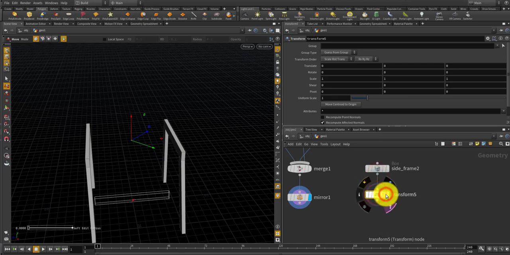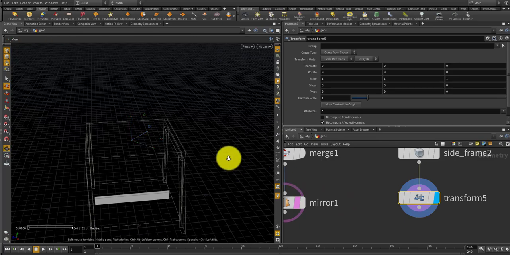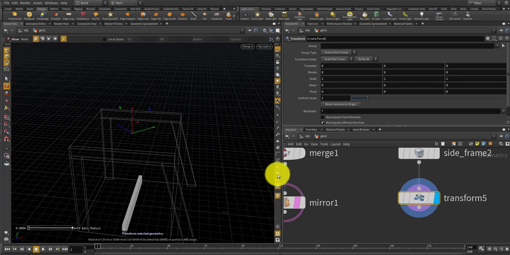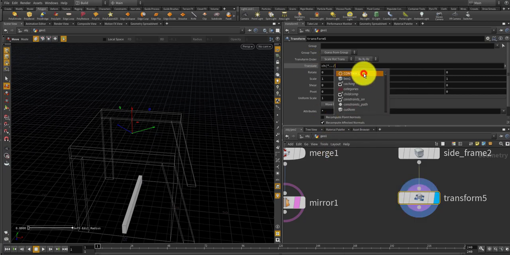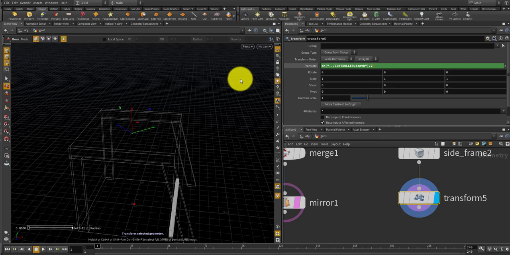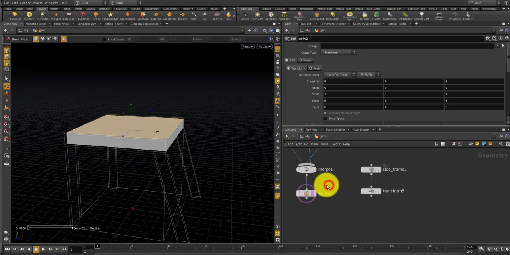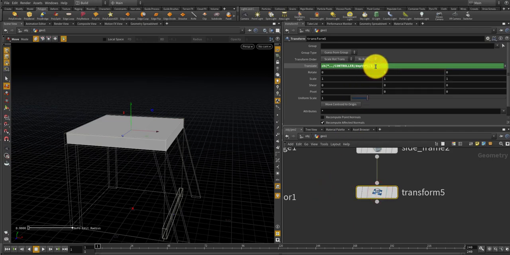Transform. And move. Depths. Plus frame depths.